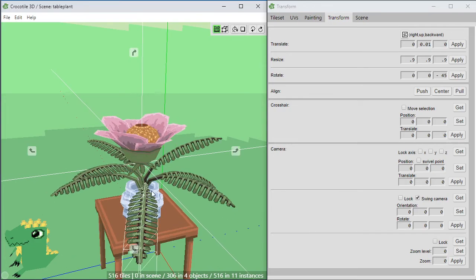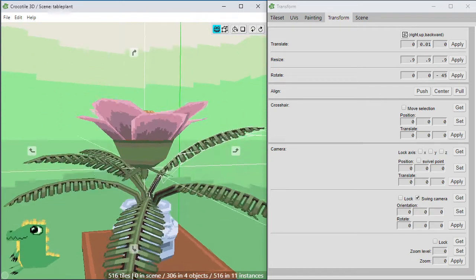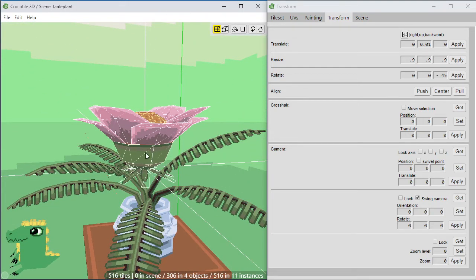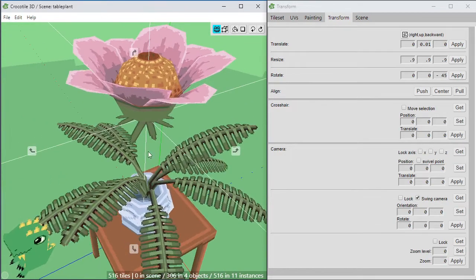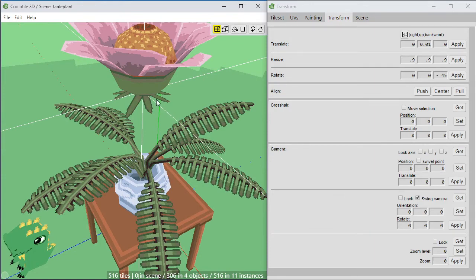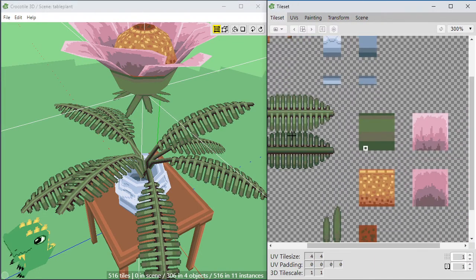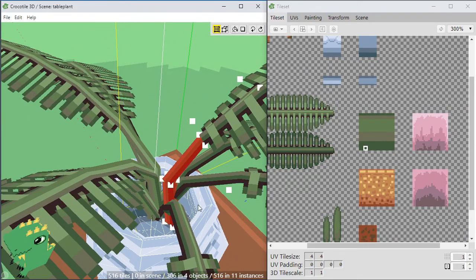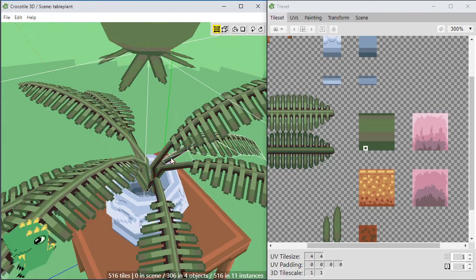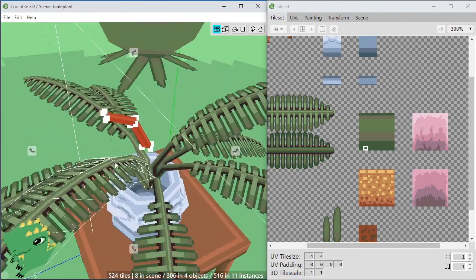Needs a stem though. Okay, so let's see. I just go in here and select these, copy that, exit out of there, paste it. Now we have this stem thing.